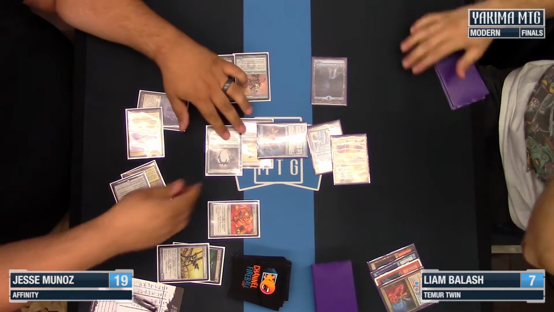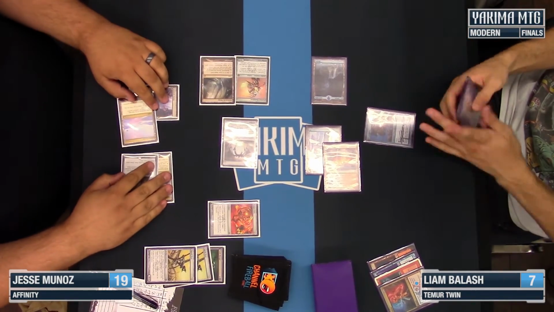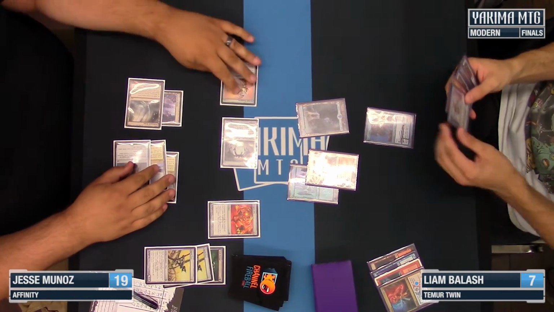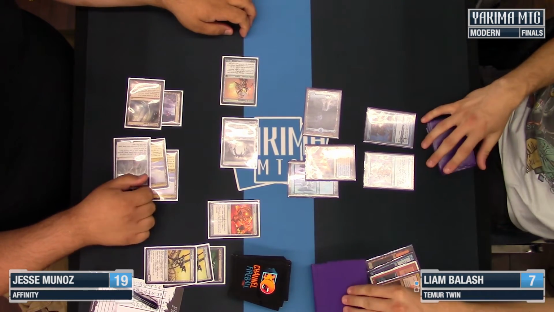So I attack with everything, including the Spellskite or the Signal Pest, but lose it to the Pestermite. So that was kind of dumb. In for a bunch though, Liam goes down to 7. And he's missing land drops. He really needs to hit those lands.